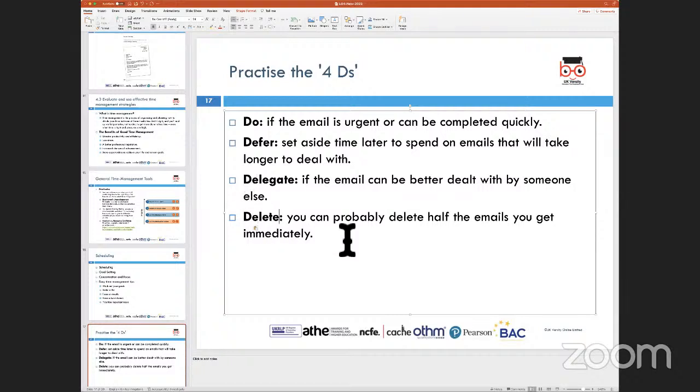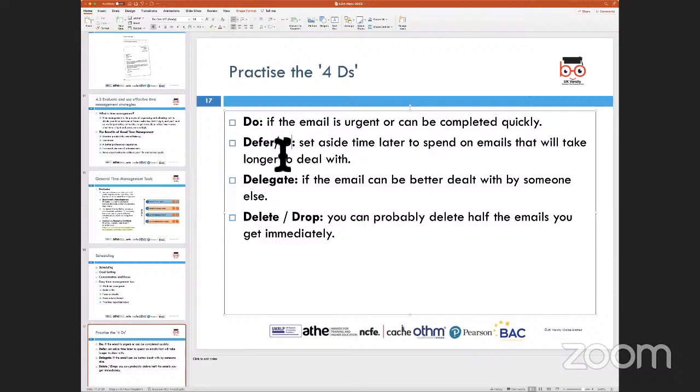And then you look at delete or drop. So if I put delete or drop and defer or delay, just to make sure that we are able to capture this well. When we talk about delete or drop, we are looking at removing unnecessary tasks from our schedule, things which are not required, they are not urgent, they are some things which will be picked up by some of the others, or they've become less important priorities.